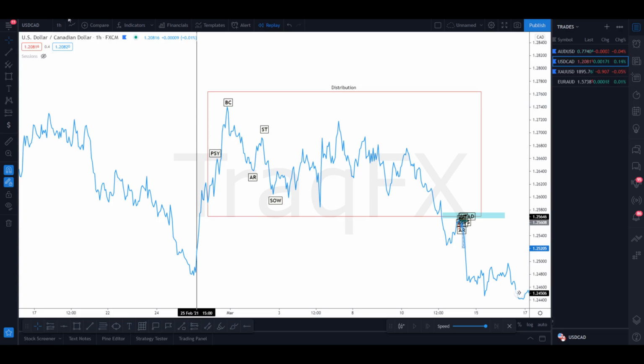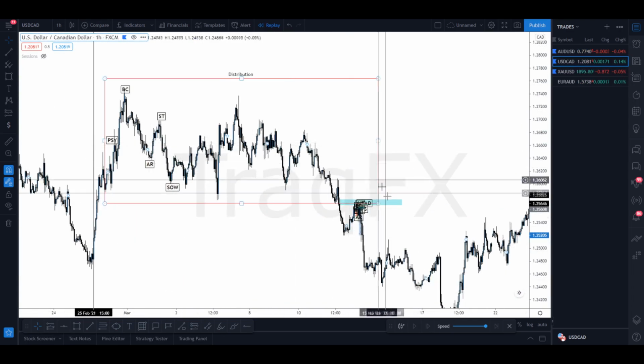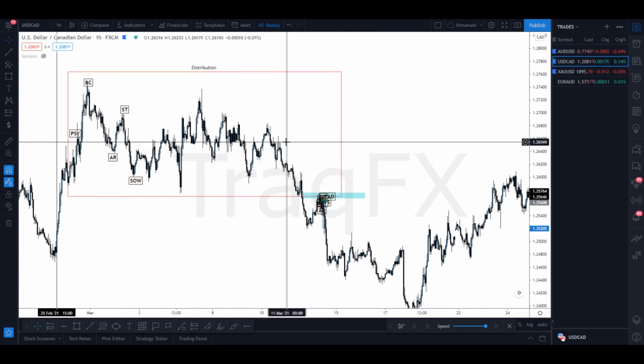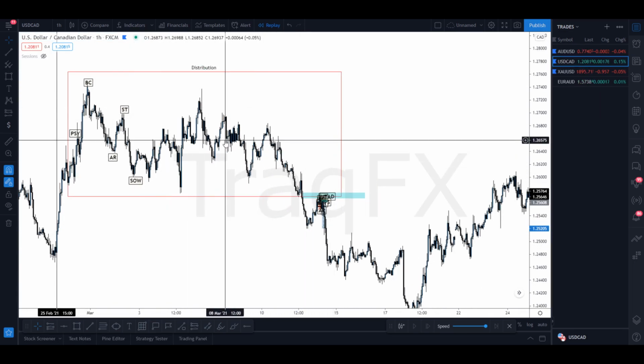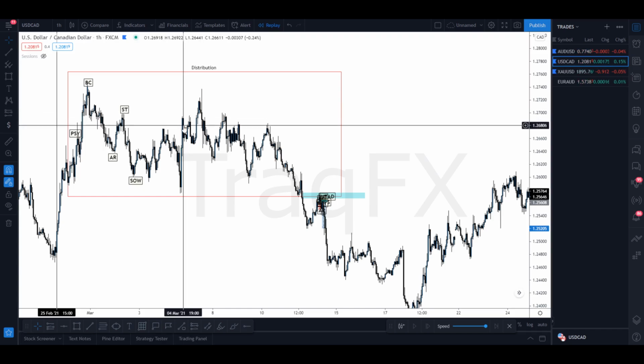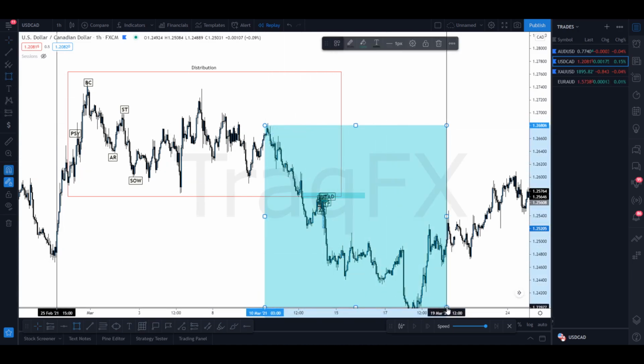But look at this. Even though this is improper Wyckoff and we look at the candles, we still want to look at the overall breakout. The idea doesn't change. We're still in a distribution range. It's not a proper distribution range, but we're still in a distribution range. Now the market broke out of that institutional range right over here. Like I showed you guys, it breaks out of that institutional range.